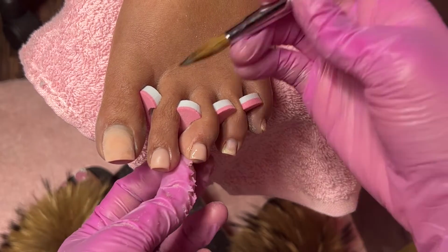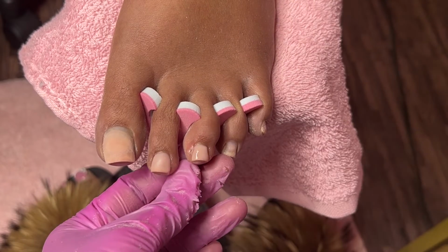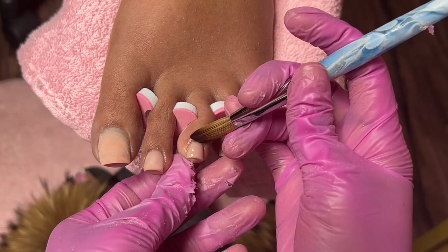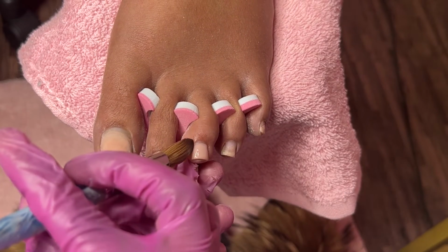As I'm cleaning up this application, I was on Snapchat, right? And you know how Snapchat shows you memories. So a memory popped up of when I was in New York last year doing nails at my grandmother's house. And I remember I couldn't do it in her house because of course the smell, and she was not rocking with that. Even though I was in the basement, it was still too strong.